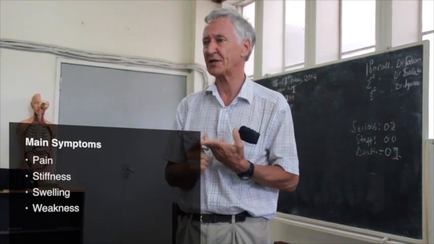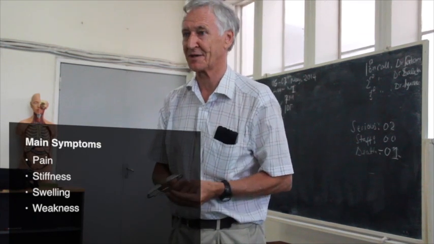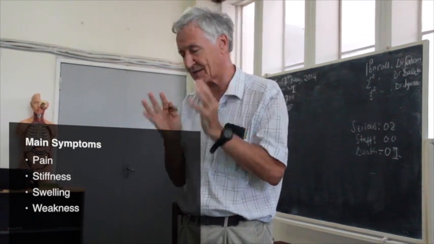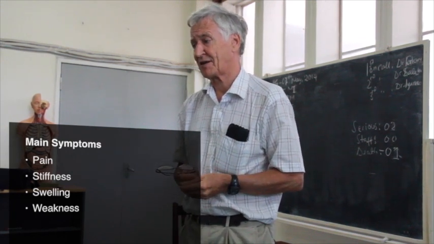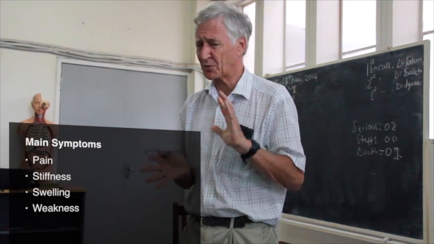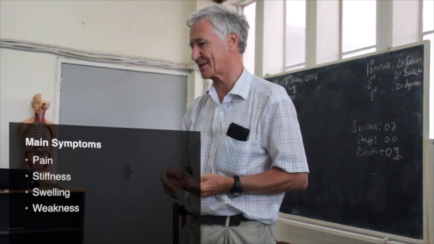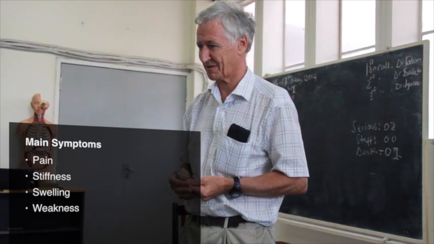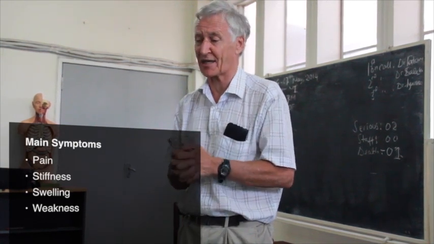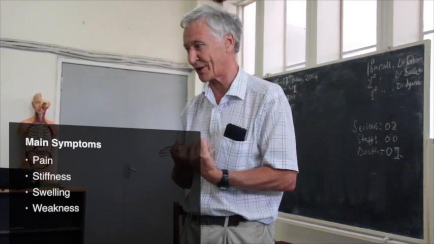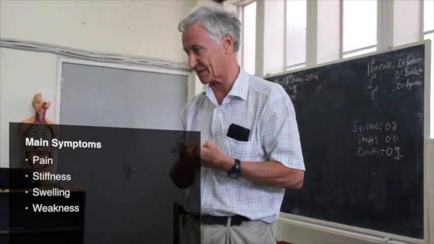Because inevitably there is what we call involvement of the joints. And pain is the whole characteristic, actually, the main characteristic of diseases of the locomotor system. And then coupled with pain, you often get this joint becomes stiff. And the patient will tell you that. The joint is stiff. The next thing they will complain of to you may be that they are no longer able to use the joint. In other words, saying, my joint, I'm now weak in my hands.